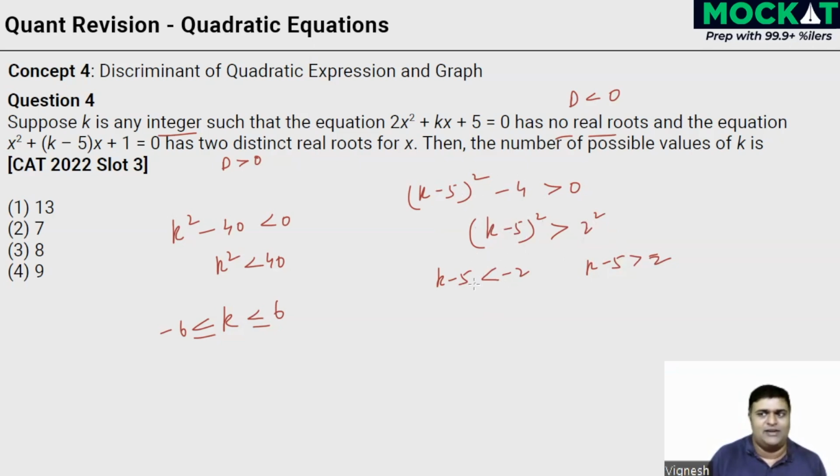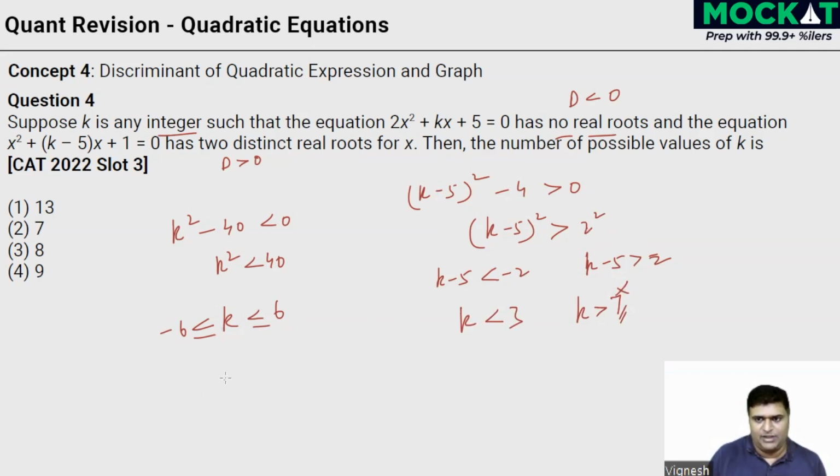Instead of multiplying and refactorizing and all of that, you can just go in for something like this and close it out. So k over here has to be less than, take 5 there, and you're going to get 3. And if you take 5 there, you're going to get 2 plus 5, which is 7. Will it be greater than 7 over here? No, I'm not bothered about that. I am looking at less than 3. What are the values which satisfy?